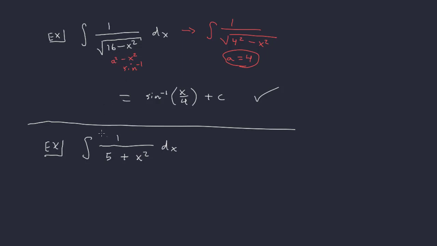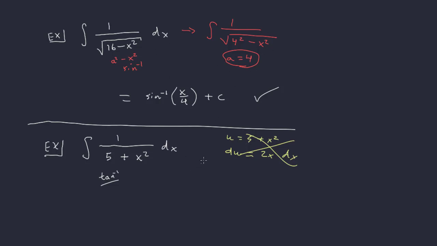Like in this case, if I have the integral of 1 over 5 plus x squared, well, when I look at this, I might want to explain why this can't be a u substitution. This can't be a u substitution because if we let u be 5 plus x squared, du would be 2x dx, and we don't have a 2x, or even an x up here, so this isn't possible. But it is our tan inverse pattern, but this is not nice like the one up here was.